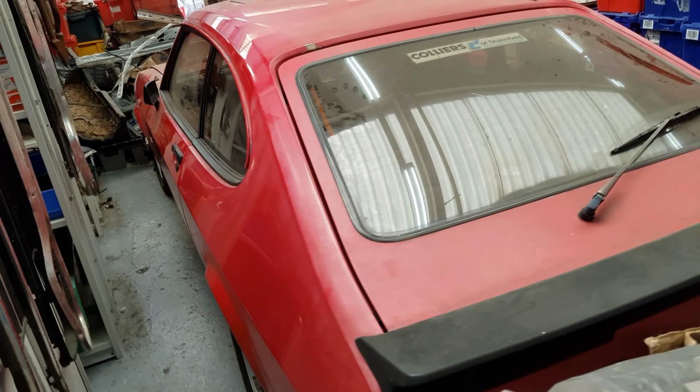Excuse all the mess, they're still moving in, getting everything organised. It's been a big task for them to get everything sorted. They've got an allocated engine building room now, keep everything clean. Got a lovely parts wash. All these will be on shelves soon when they get ready to reopen properly once all this COVID's gone.